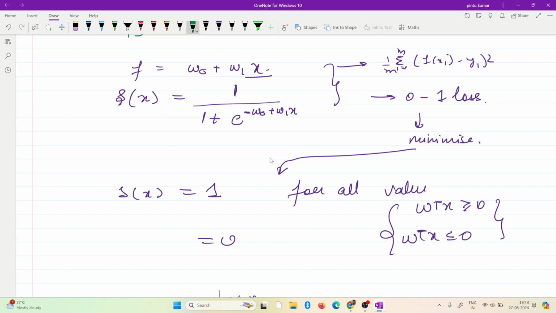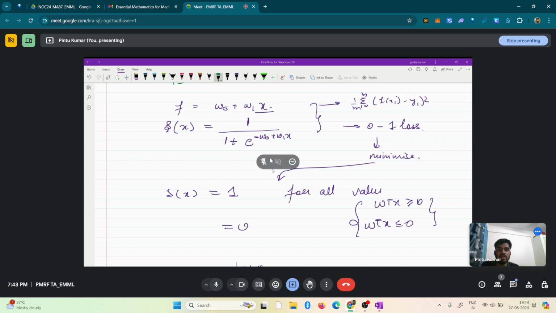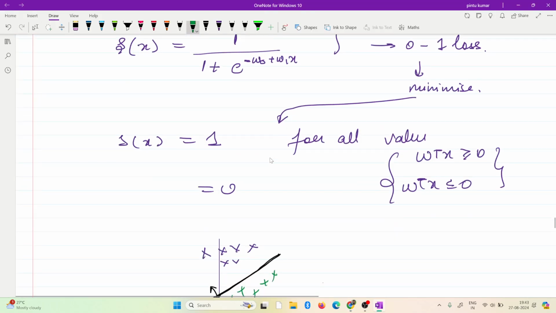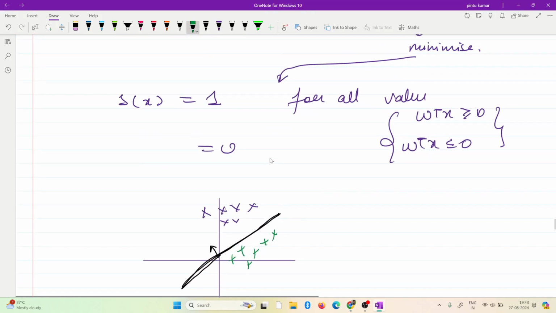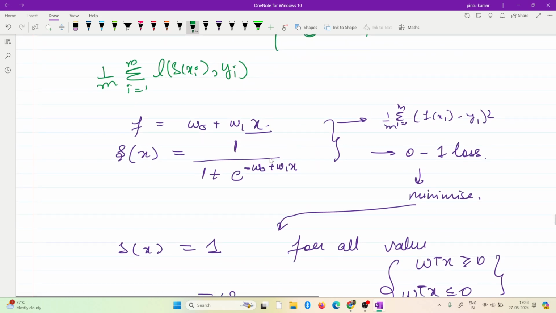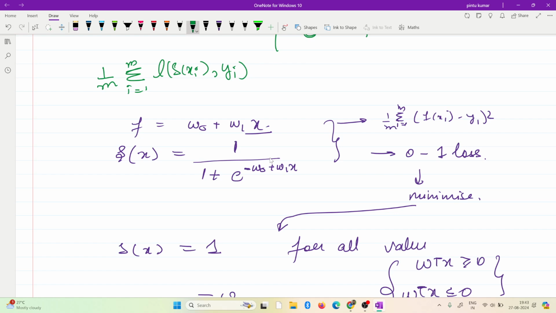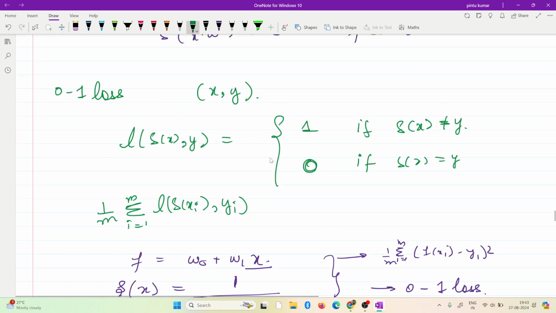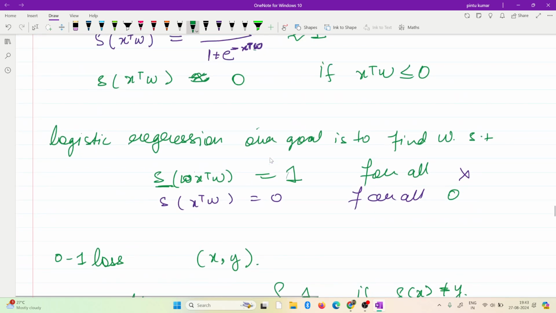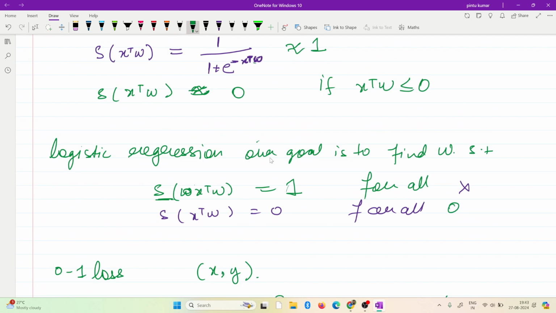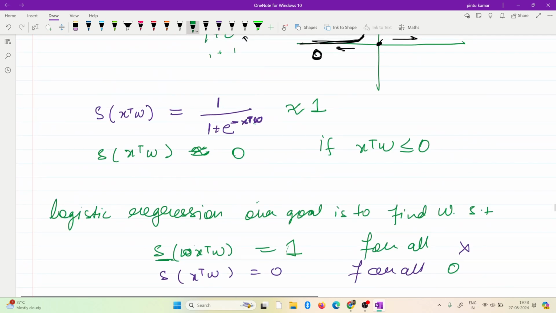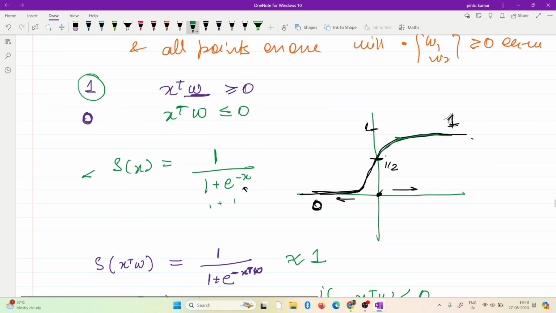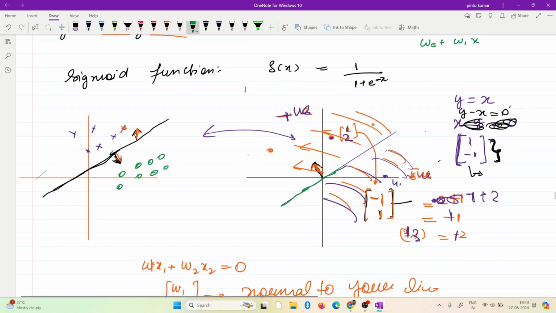I have gone a bit theoretical and more intuitive rather than how to implement it, but if there is any doubt, please ask. So why do we use such a sigmoid function? We want to use it because we want values between 1 and 0, right? And we want values close to 1 for all those points for which w transpose x is greater than 0. The idea again is pretty simple.